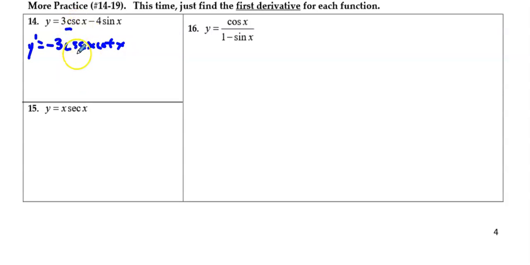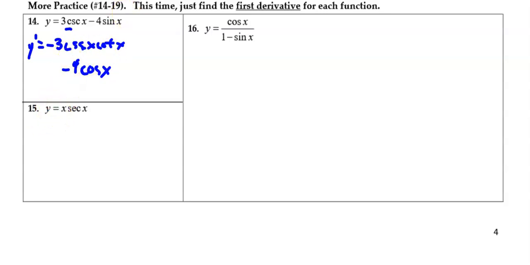All right, and that's one that you should probably memorize, or you can derive it by finding the derivative of 1 over sine, the way we did the tangent one in the first video, and that way you'll figure out that that's what this is. And then it's going to be -4, and then the derivative of sine is just going to be cosine of x. So again, this is a pretty standard one. We keep the sign because the derivative of sine keeps the sign. It's going to be -4 cosine of x. And that's it. That's all you do for this question. There's no trying to simplify. There's no trying to make cotangent cosine over sine and worry about stuff. We're good with this problem.